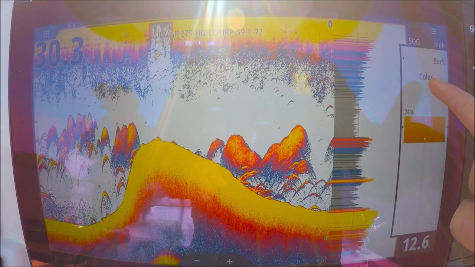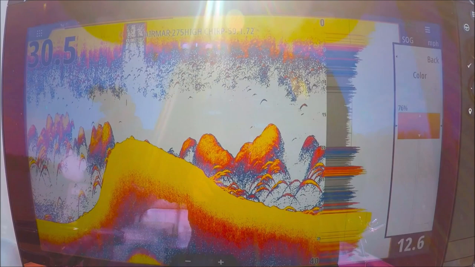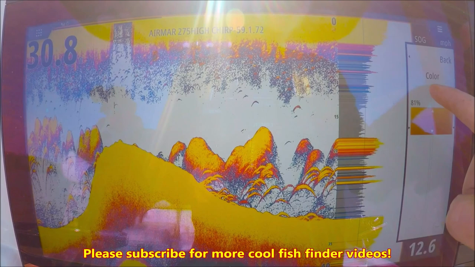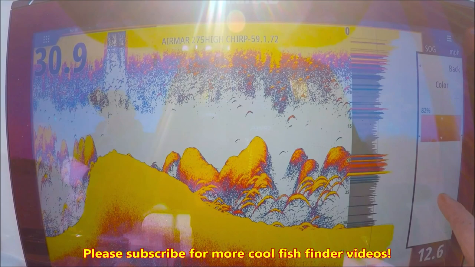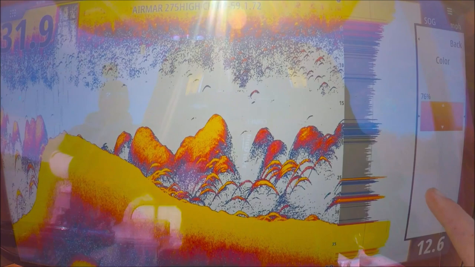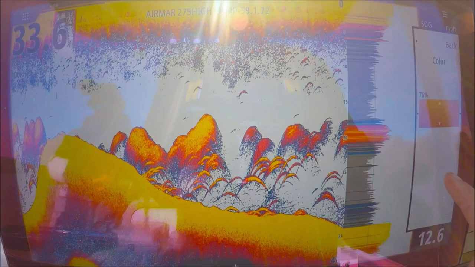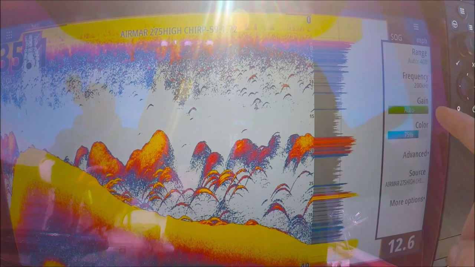Those arches need to start turning yellow. Okay, there we go. We've got some good strong yellow in there. I don't want it so high that there's solid yellow and there's no other colors in there. This is too high. See how they're just solid yellow? That's no good. You want to see almost every color of the palette throughout that return. With yellow being the strongest and in the center. See, we get a little bit of the blues, a little bit of the oranges. It's not just a solid yellow. 75%, good place to leave it really.